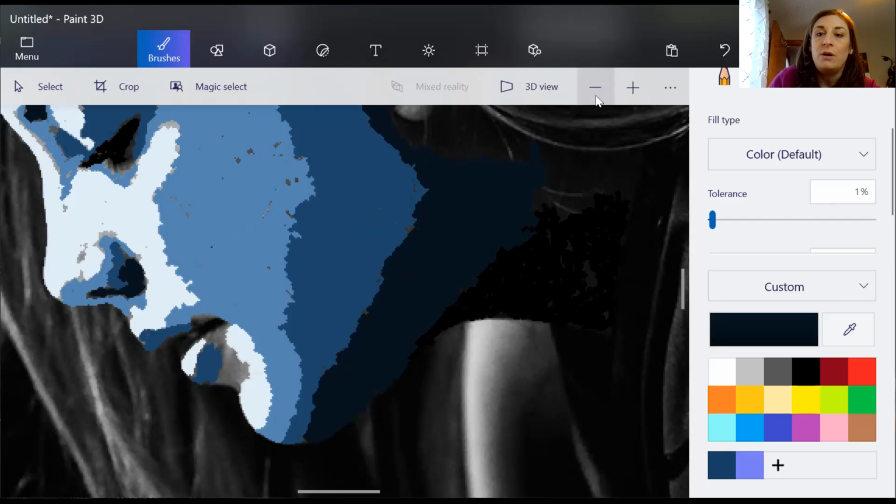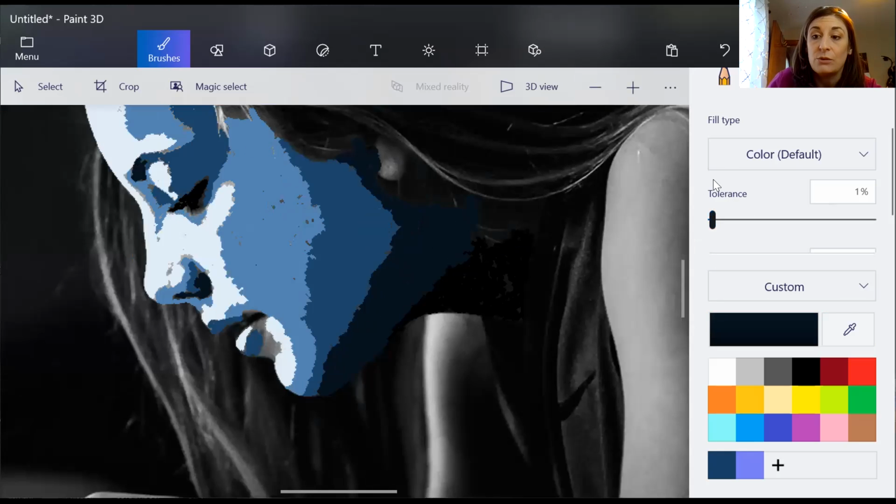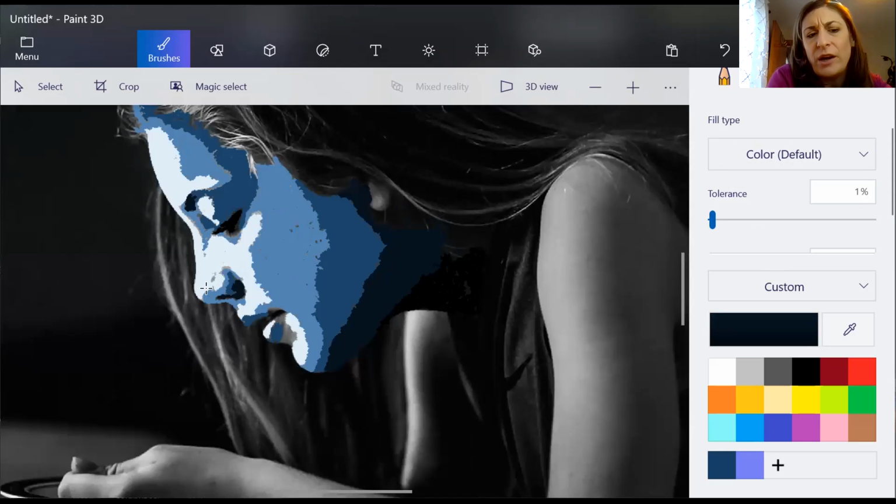So my tips for you are: play with this tolerance tool. Make sure you're on the bucket selection. Zoom in, and definitely try to go from very light values to slightly darker. I find that when you put them in that order, you'll get a really nice effect. And always remember that you can grab your eyedropper tool to fill in other areas. All right, so you can come back, you can return to your work, and you can do this.